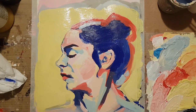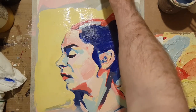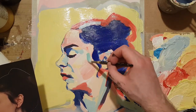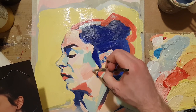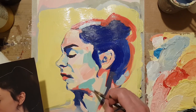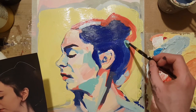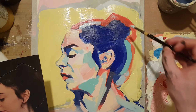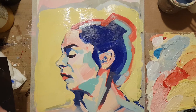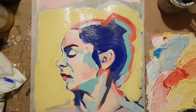There is some there. Green works really well alongside red for some reason. So nice. And oh yeah, palette knife. That'd be a good one.